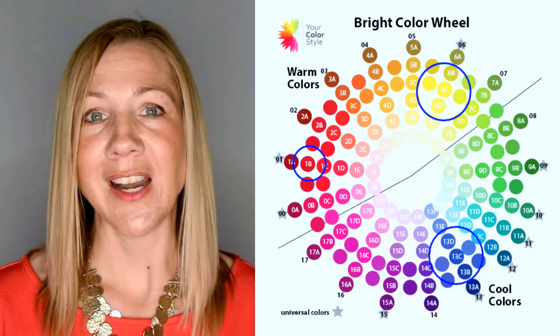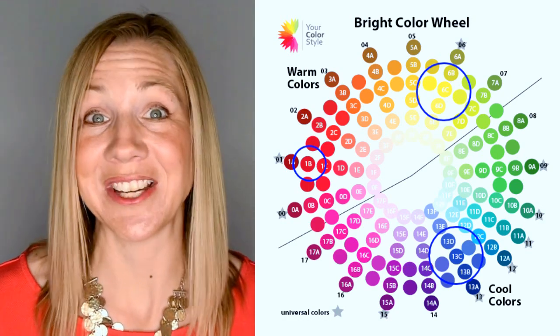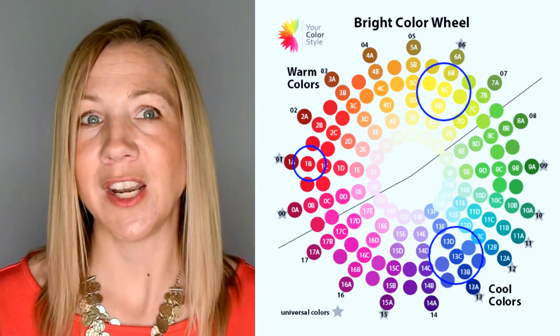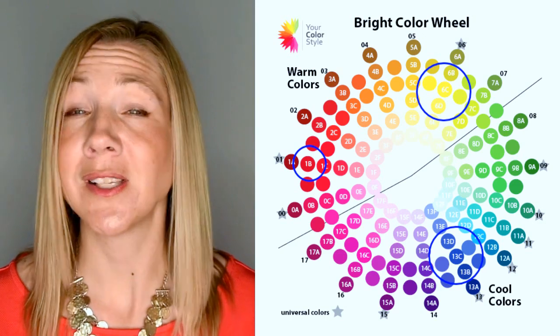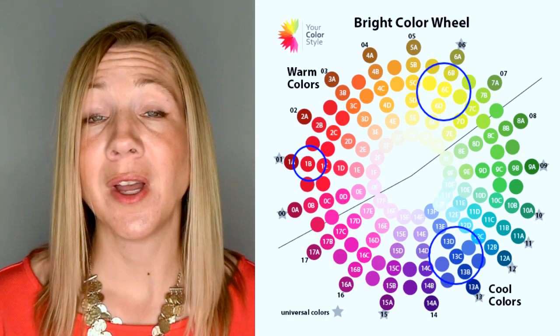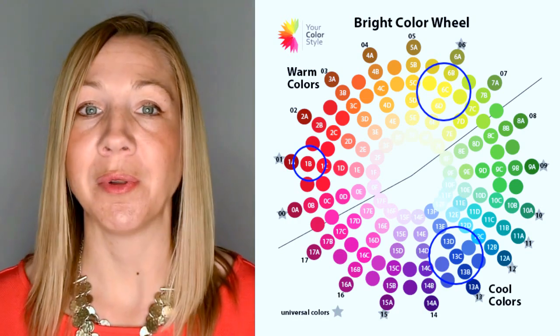Another color combination that you could try is the Triad color combination. These are colors that create a triangle in the color wheel. Kind of think of it as a lover's triangle because it's still a very high energy color combination, but none of them are really intuitively related to each other on the color wheel except that they make a triangle. So red, the number 1, makes a triangle with yellow and blue.